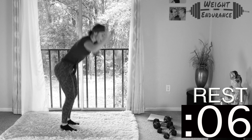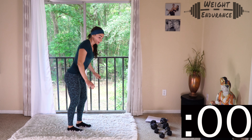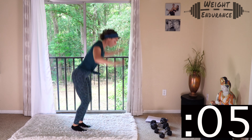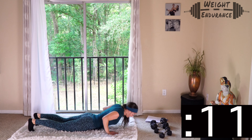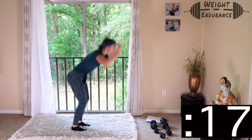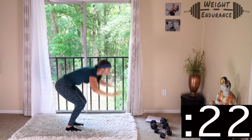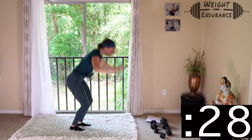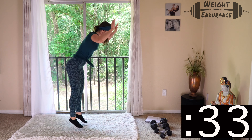I'm setting the timer for one minute for all you crazies out there — 3, 2, 1, go. For burpees, there are different versions. The more advanced version: go all the way down touching your chest and jump up. If you don't want to do the jump at the end, just come down and stand — that's totally fine, just make sure you track that. This is our first cardio exercise. Down and up, down and up — make sure you're counting.